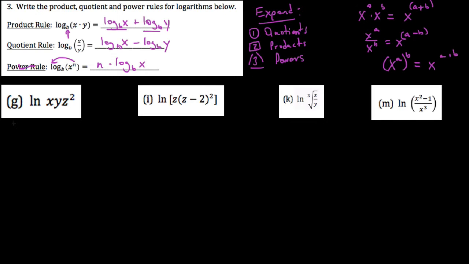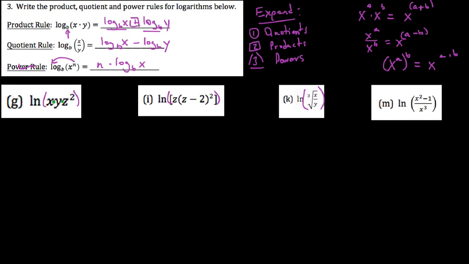We're essentially taking a log that has a product, quotient, or power inside of it and rewriting it in expanded form using a sum, difference, or product. Looking at letter G, which properties do I see going on here? Do I see any quotients on the inside of my log? I don't see any quotients, but I definitely see products. I don't normally do this, but I'm going to write a dot for every one of these products, because that implies we're going to rewrite this as the sum of a bunch of natural logs.